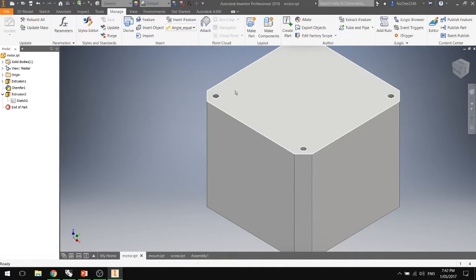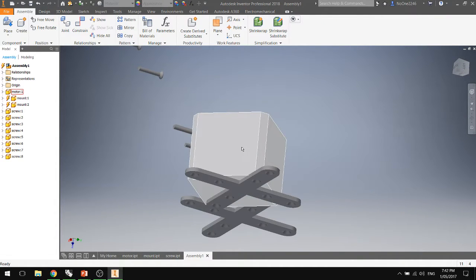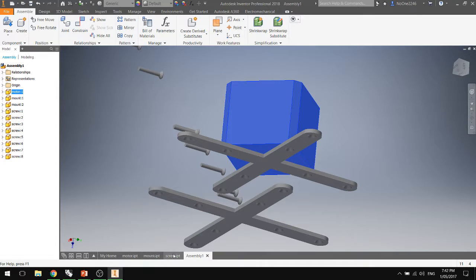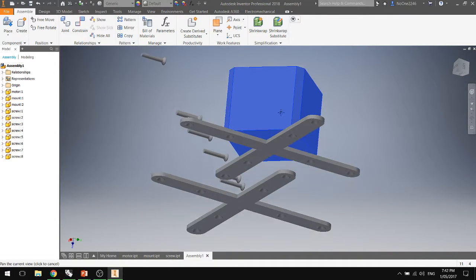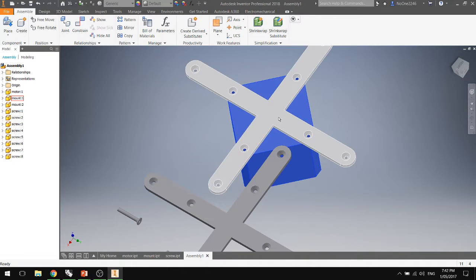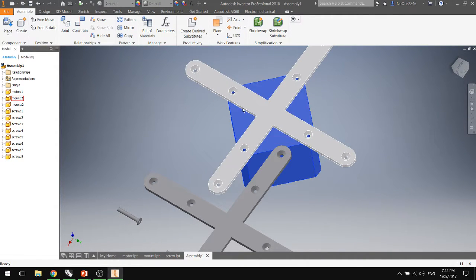The width here is going to expand, and that means it's automatically going to expand this one. And so the motor mount, I've got to refresh this, the motor mount will increase in size and get bigger as the original gets bigger.